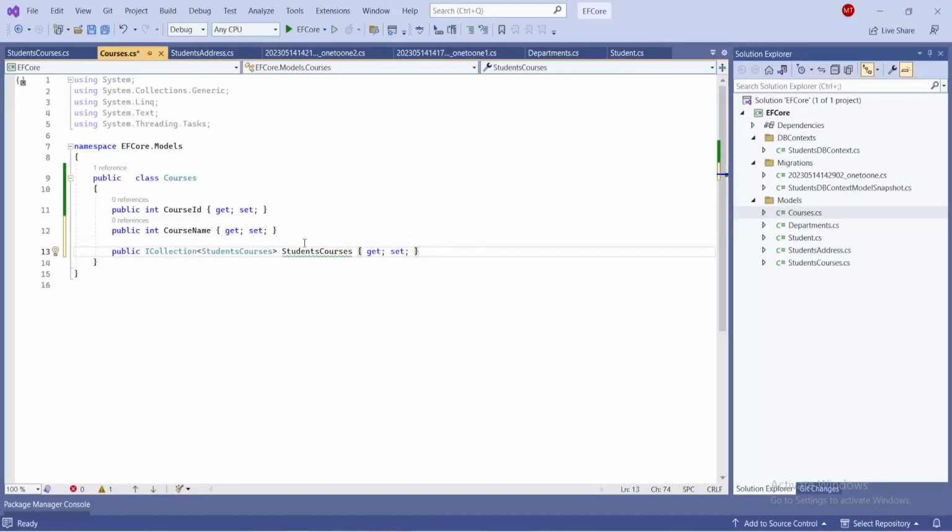You can copy this collection property and paste it in the student entity also.